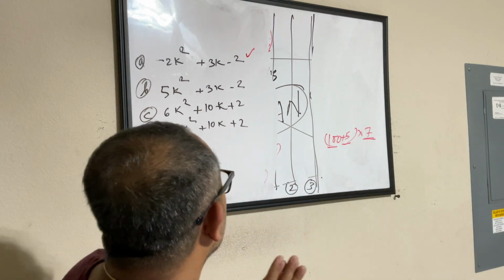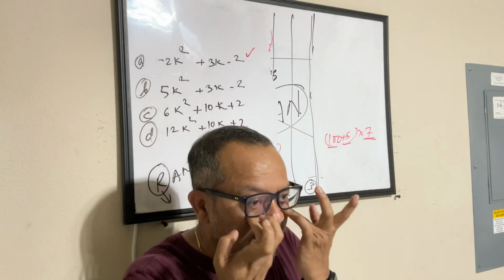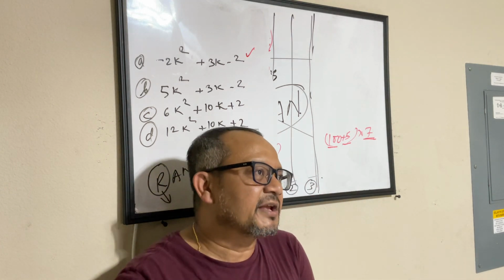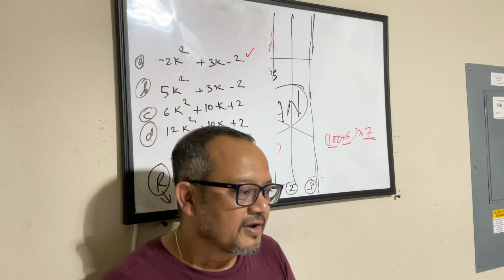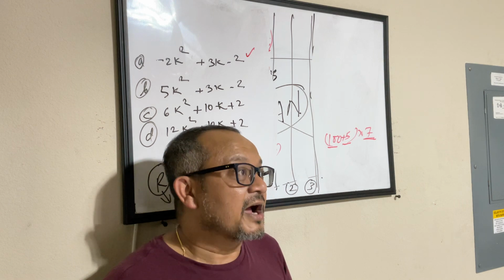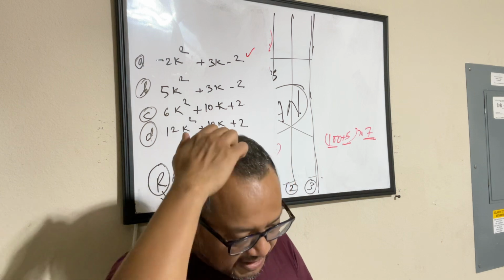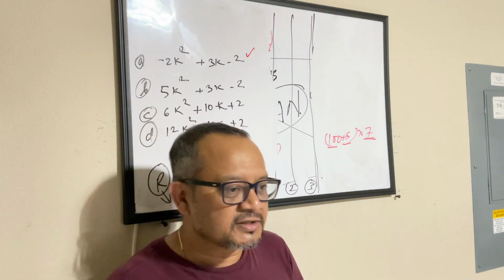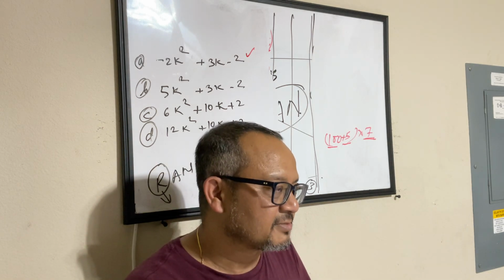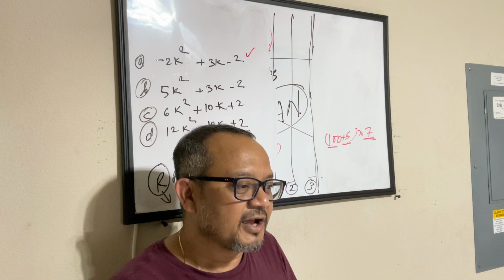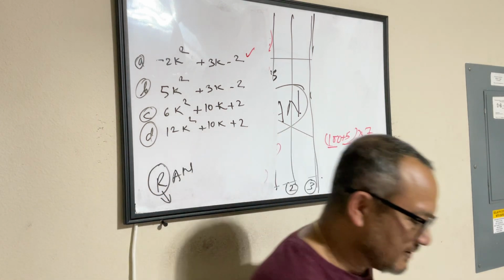Now let's look at what we are trying to do. Again, I would not get biased by anybody. There's another statement that I keep on making, and that is I don't trust anybody. What it means is I don't trust anybody when it comes to solving a problem. If somebody has solved a problem and given an answer, there's an obvious human tendency that we'll get biased: oh, probably this is the answer, because somebody has already solved it. What if that person has done it wrong and 5 people imitate him or her? Everybody goes wrong. So when it's a math problem, I will always try doing it myself.